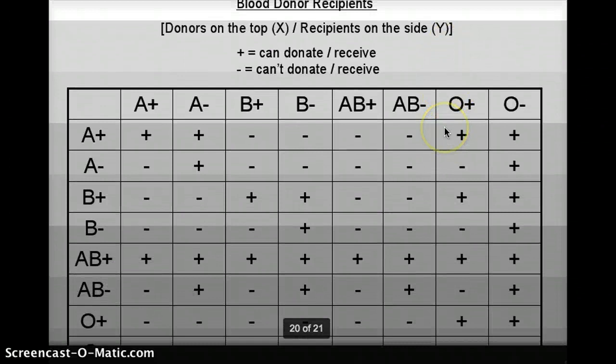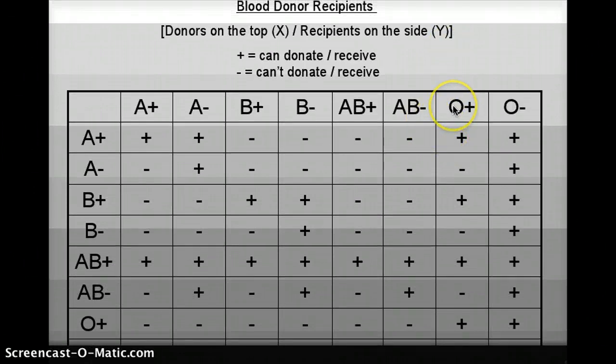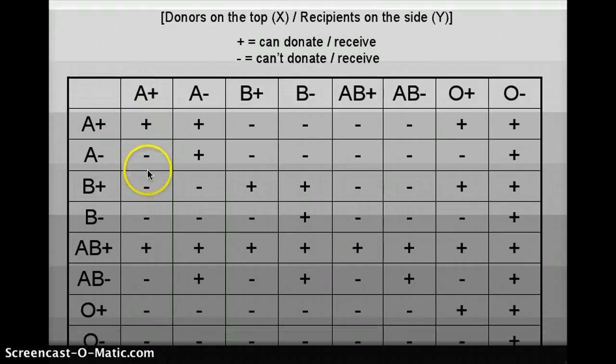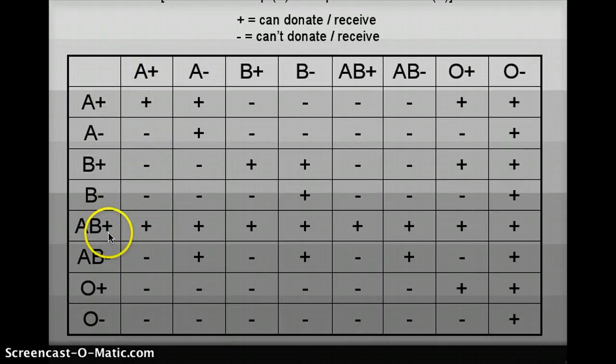All right. Last slide here is just taking a look at who can donate to who and who can receive blood from who. We'll see this later on, but you're going to have questions like, can A negative blood give blood to AB negative, or can A positive blood give to AB negative? And the way you can take a look at that is, all right, here's A positive blood. A positive blood should be able to give blood to who? And in looking at it, this is who they can give blood to if I look down. A positive can give blood to A positive. A positive can give blood to AB positive. Okay, those are the ones that they can give blood to.